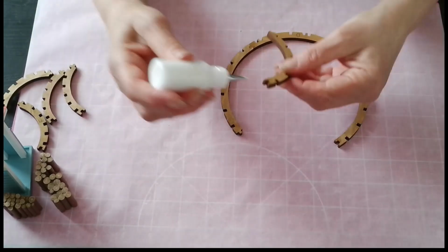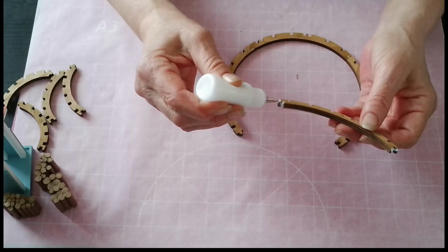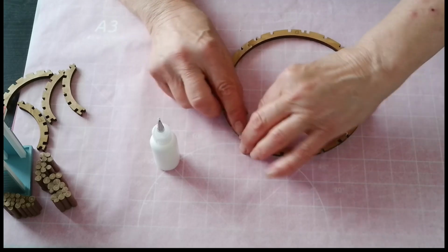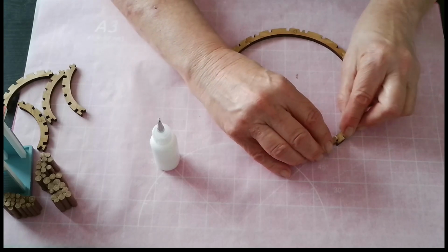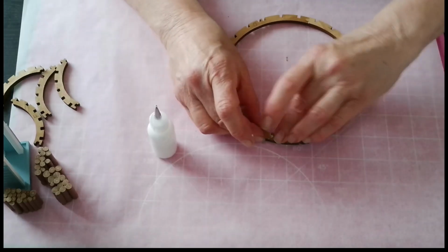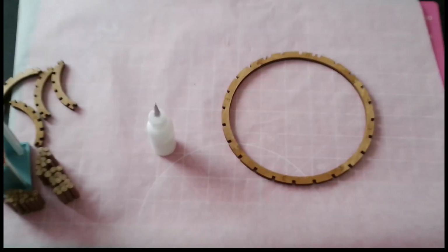And then lastly, the last one, and again, this will need glue on both sides to make sure that it holds. Like I say, wood glue does have a really good hold with it. I like the idea of using wood glue. Worst comes to the worst, if I did something wrong, and I've waited for it to dry, of course, then it can be taken apart with little damage. If you use super glue, then you very much could have some damage. Now, of course, I do have applicators to take all of the glue out, but it's just as easy using your hands. In wood glue, it's very easy to remove.